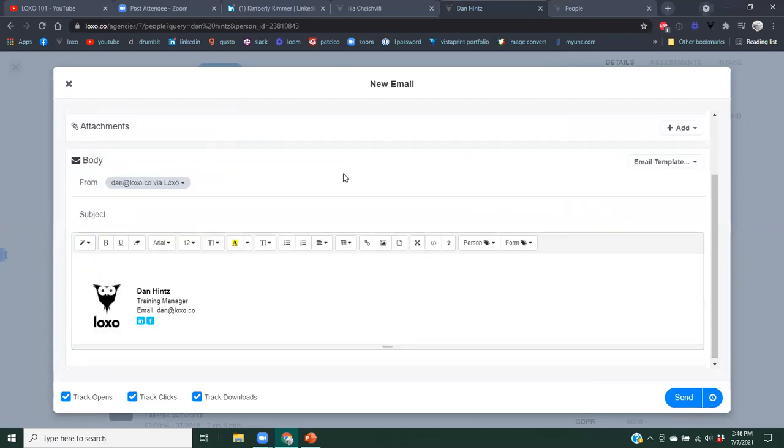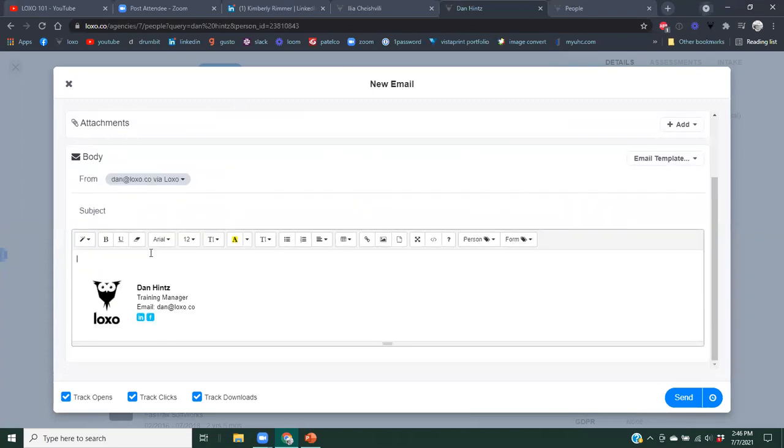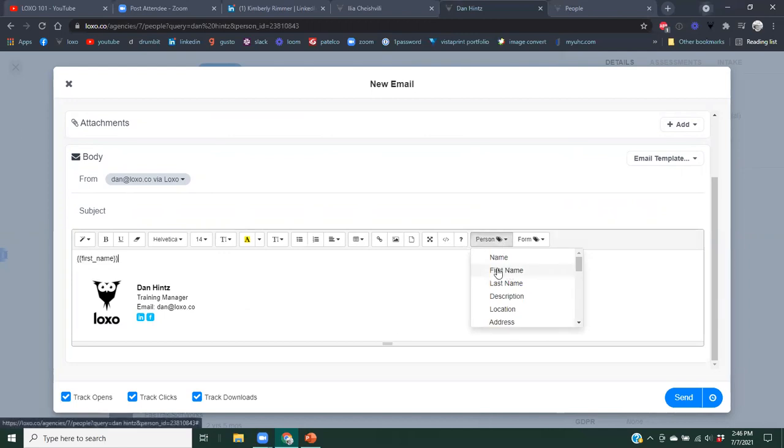Then as you build this email to the person, you'll put in the subject line and you'll build the body of the email. Notice how your email signature is going to auto-populate here. Now, we give you person merge tags whenever you're making an email. If you want to drop in their first name so it auto-populates, you can easily do that. And again, this will really come into play when we talk about campaigns and bulk emailing next time. If you're just sending a one-off email like this, you can just type in Dan just as fast. But you want to get in the habit of using the person first name merge tag whenever you're putting together emails and sending them to more than one person.